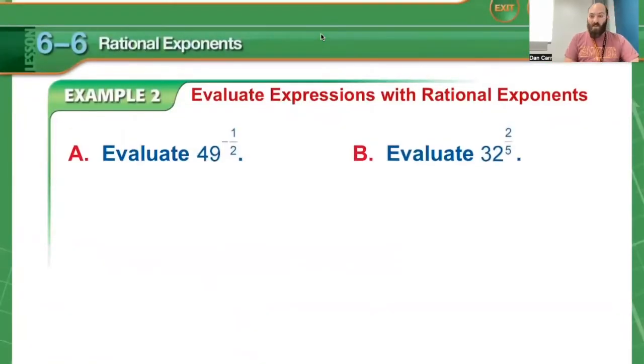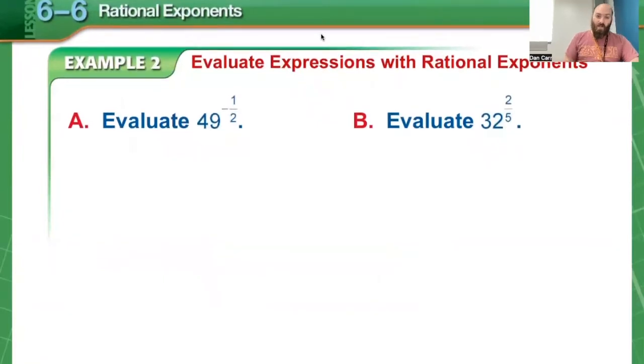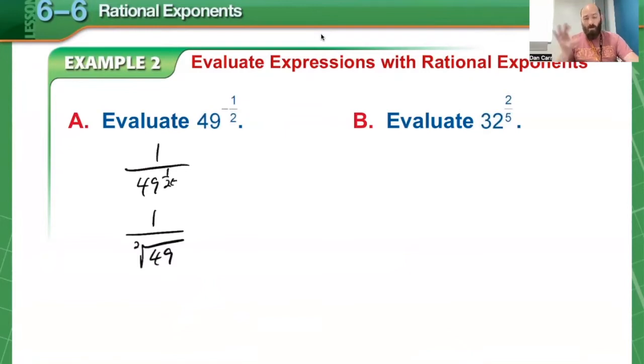So if we do some of these with these other numbers, first thing we have is 49 to the negative 1/2. Since it's to a negative exponent, remember the properties. We can do this as 1 over 49 to the 1/2 power. Well, now I can turn this, because this is my index number, into 1 over the square root of 49. I didn't have to put the 2 there, but I'm just demonstrating how that transfers over. So 1 over the square root of 49 turns into 1 over 7.